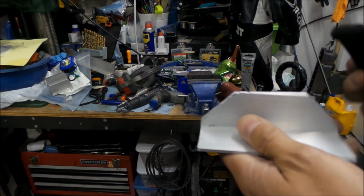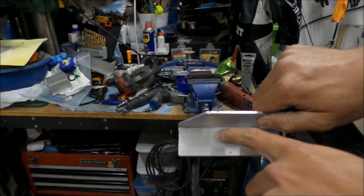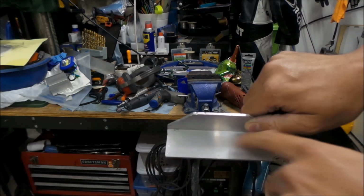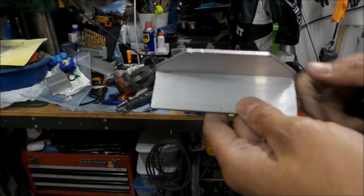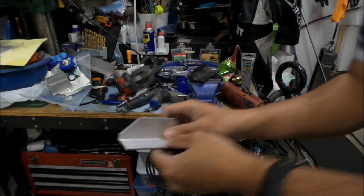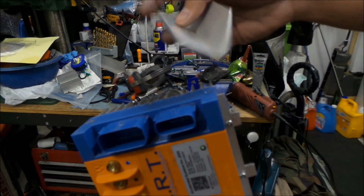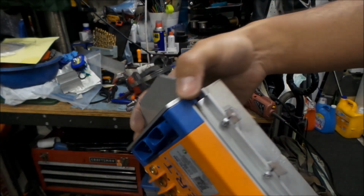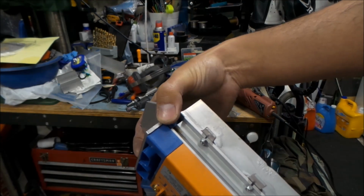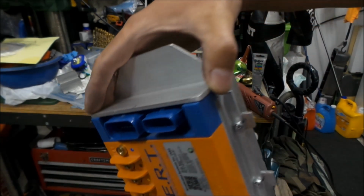I was thinking, you know what? We can move the holes. We can put the holes down over here instead, and then we could actually move the controller back even more. But I lined it up to the controller, and it's a perfect fit. It's not going to look good otherwise. So it's just the right size. 1.5 inches is just right to fit the bracket on there.